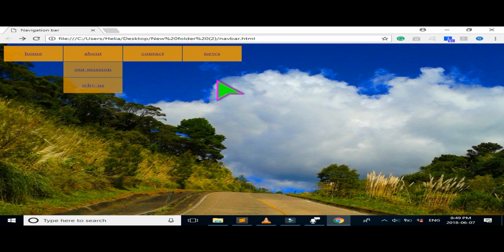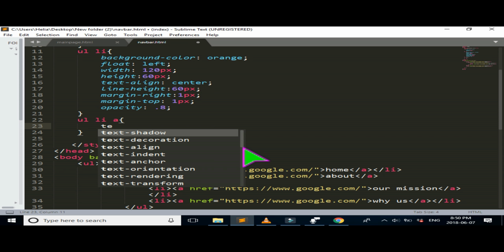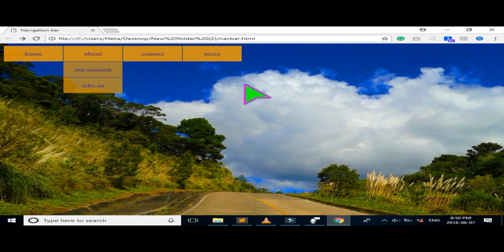Okay. First thing is, after we changed it to the link, we have this line under it, which we don't want. So I'm just going to change it in the anchor. Text-decoration, and I'm going to put it to none. Save. Run it again. Okay, now those lines disappeared.